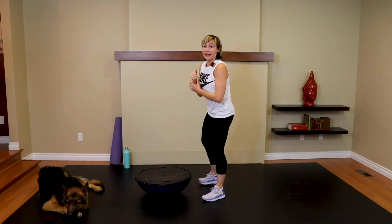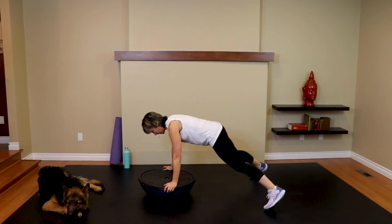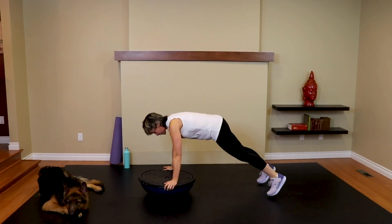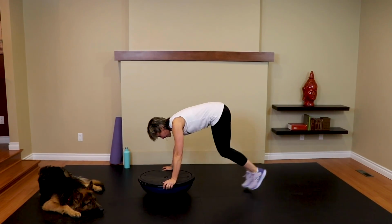Get into that high plank or sit on your BOSU. Give me the crunch and then drive up. Go. If you're with me, chest over that white button, wrists under shoulders, arms are straight. Breathe. Bums down, abs engaged.